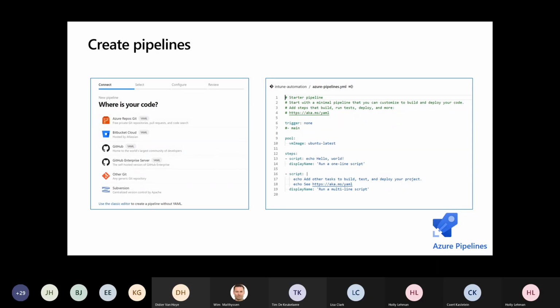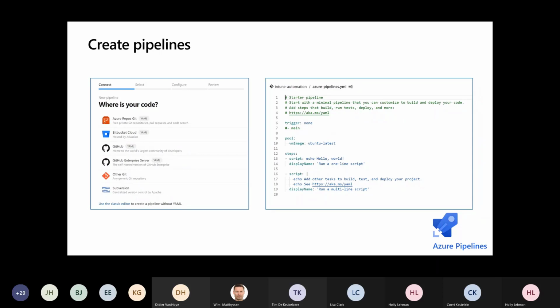Create pipelines. I figured from the feedback from before that this might be the trickiest part or the most unknown part of the whole piece. So you can create pipelines in two ways. You can create a pipeline as code, which is a sample on the right, where you have this YAML file where you do the orchestration. You need to just be careful about all the spaces and the structure, but you can use the sample and just build on top of that.